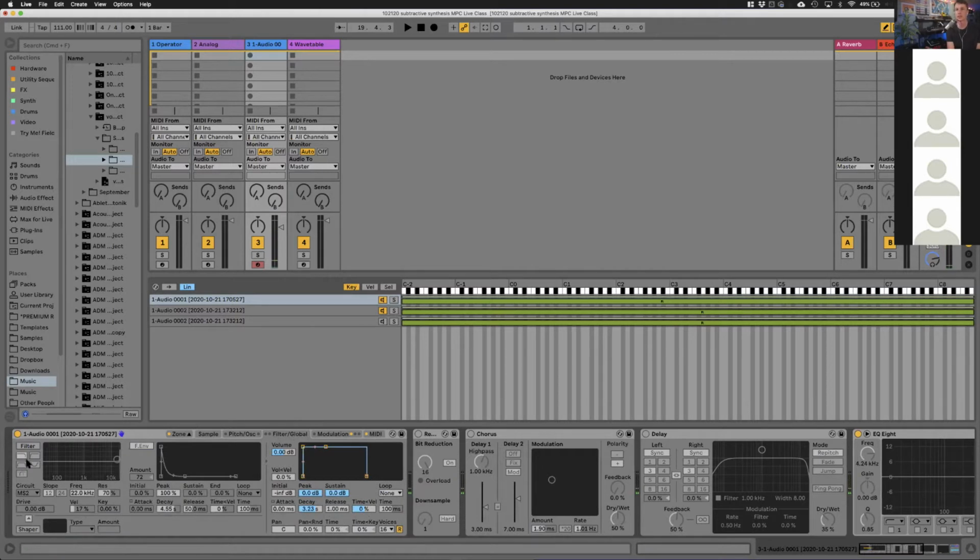But we can start doing some of those things we did before. Once we know our synthesis concepts, we can turn on our filter. Turn that off for a second. And we can filter out some of the sound. We can go to our volume envelope here and maybe have this fade in like a pad and have a nice long decay. A little bit longer.